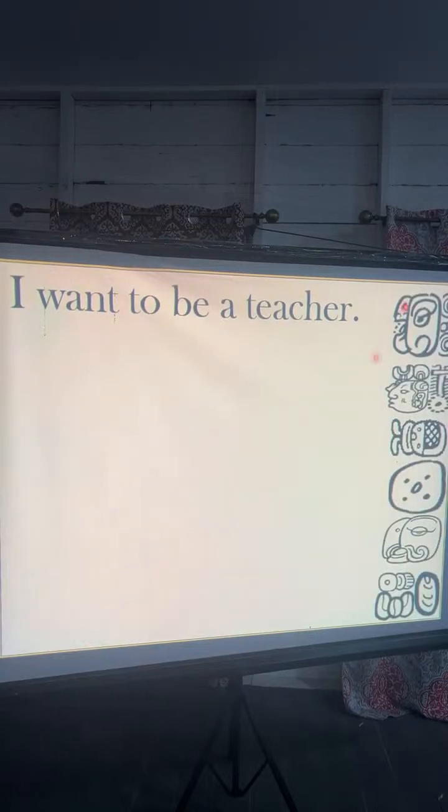Right? Alright, then there's another way. Then go straight down. I want to be a teacher. So we did straight across, straight down, and double columns: left, right, left, right. So you do the double columns.